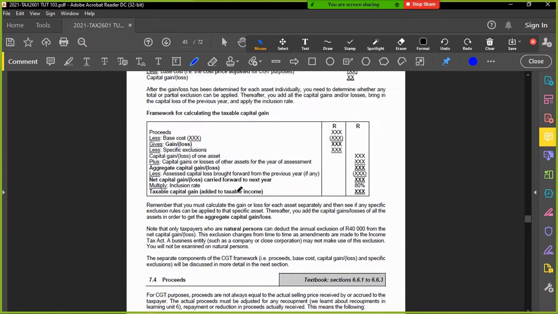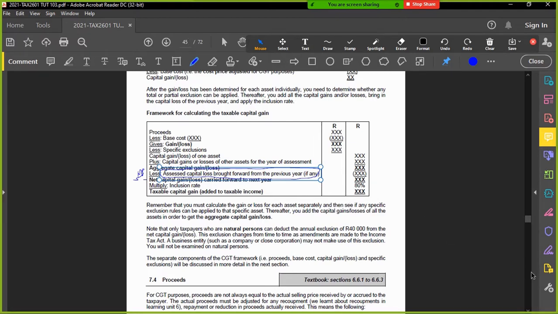There, this one. Okay, there. Less assessed capital loss from the previous year. That's all you're going to add there. That's the only difference that one looks like. Does that make sense? Yes. Okay, yeah. So try that one. That one's an easy one. You shouldn't struggle with post CGT. It's the before that's tricky.